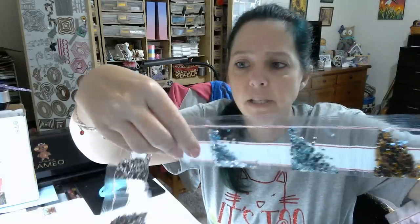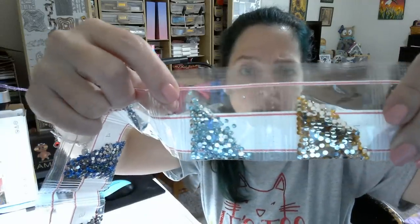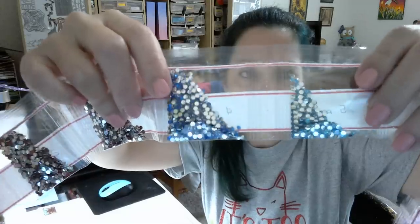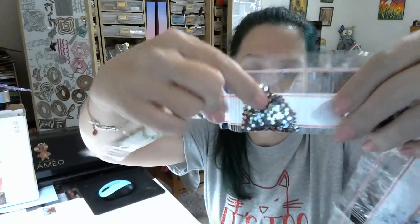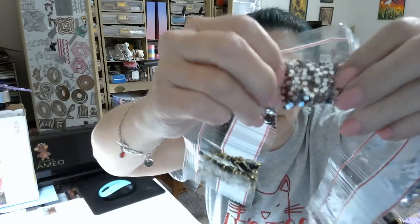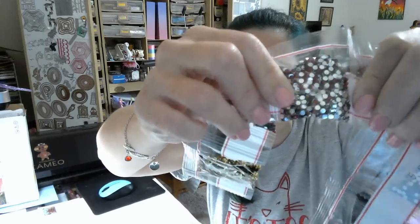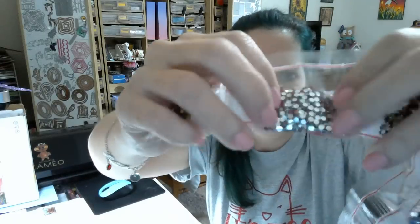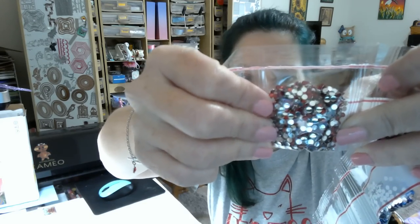Now we get into the normal size rhinestones, and we have really pretty yellow, pale blue, more of a turquoise blue, and regular blue. Then we have a deep red. This is the really, really deep cranberry color red. And then this is the brighter, almost like a Christmassy red.